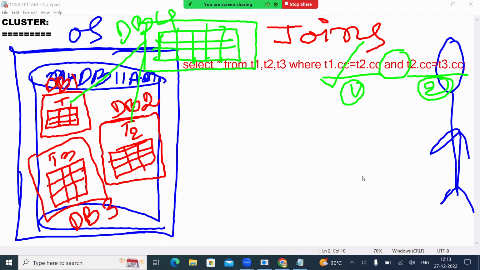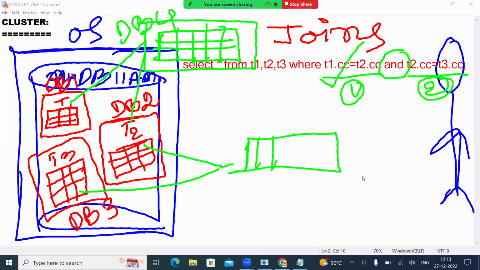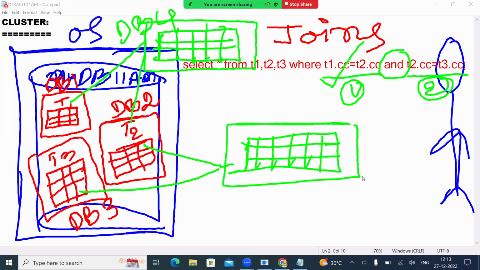The second condition is T2.common column equals T3.common column. These two tables are compared now, and some result comes out here also. This result is kept under another data block, number 5.